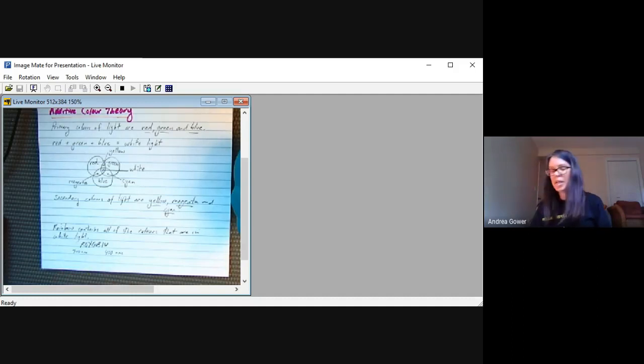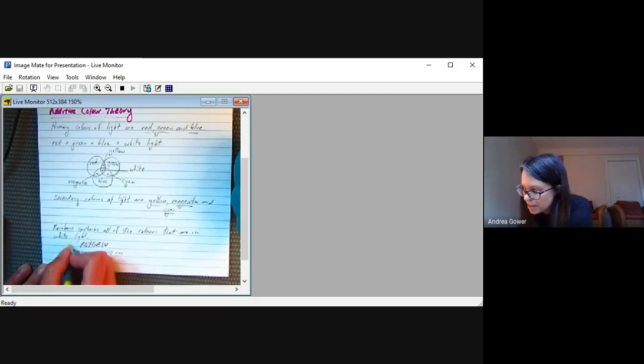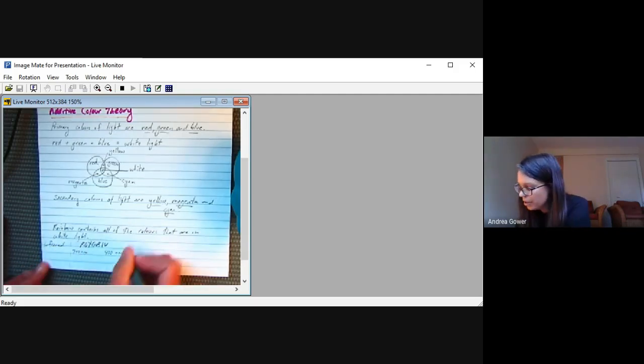When we talked about the EM spectrum yesterday, I told you that it fits between infrared and ultraviolet. So if we just look at this for a second, here is red. And beside this, if we went outside of the visible light range, is where you get into infrared. And then over here on the other side of violet is where you get into ultraviolet or UV.